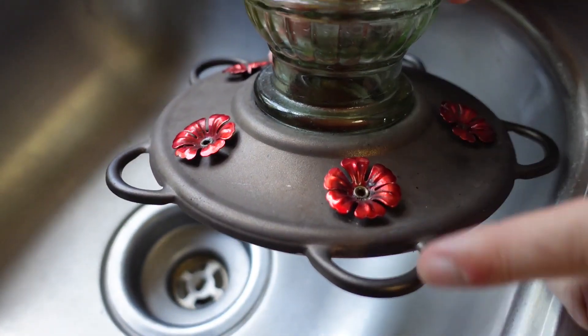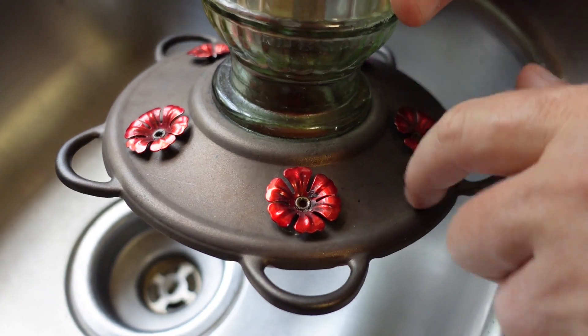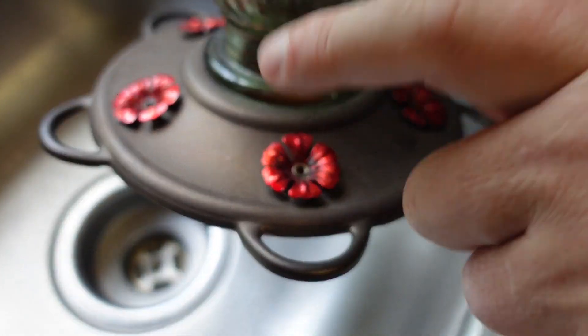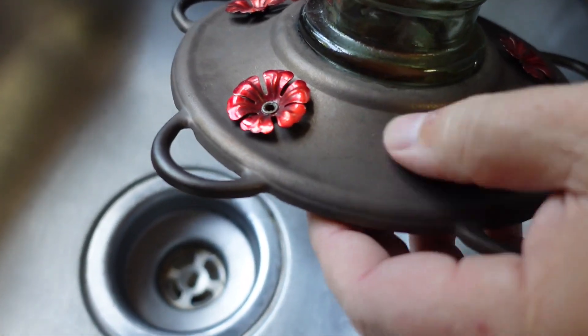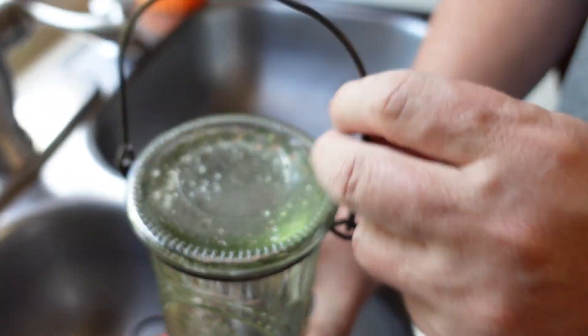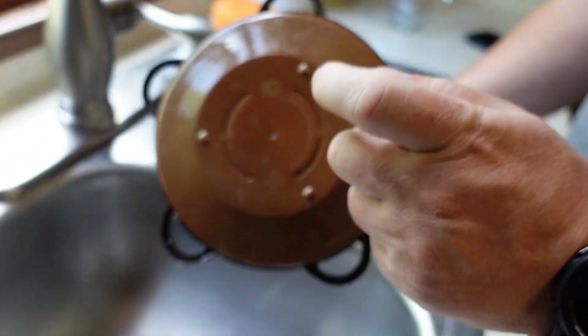After two years, the petals have not faded and they're all still attached. Everything on top is completely metal — the flowers, the rivet, and the base part are all metal, same with the hook up top, which is a metal ring. The only plastic in the unit is the actual base itself.